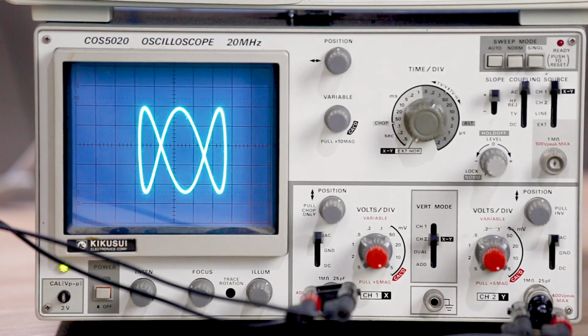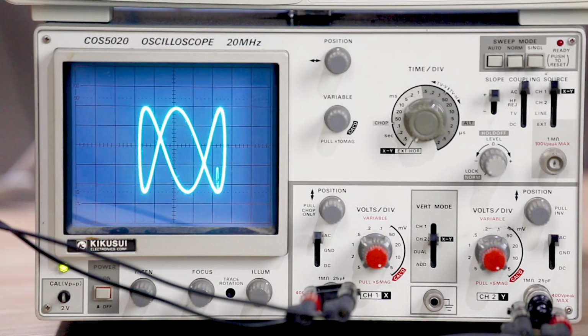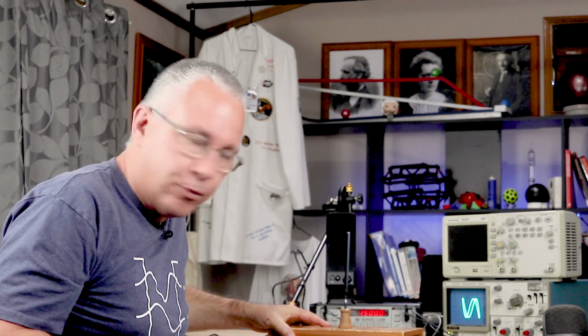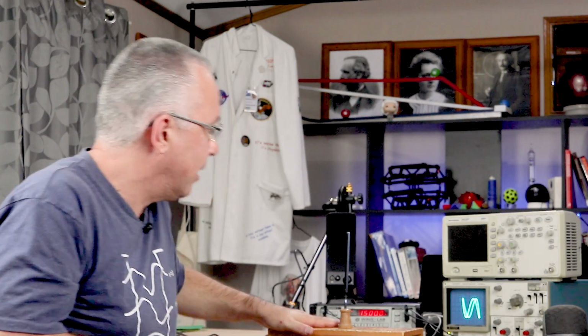Now, what use are my Lissajous figures? Well, what I want to do now is some testing of something that has an unknown frequency. In this case, what I have here is a tuning fork that is put into a resonating box, which just amplifies the sounds. Basically, it's a bit of a resonance chamber. Now, I know this is rated at 256 Hertz, but is it actually 256 Hertz? What if I were to take the signal of this sound and use that to compare it to 256 Hertz from my signal generator? And I can do that.